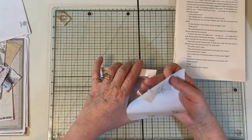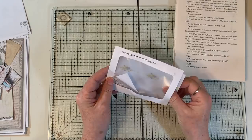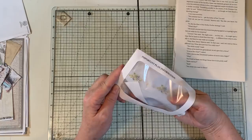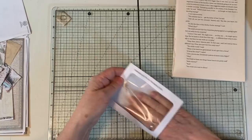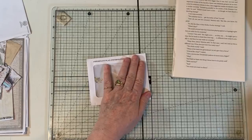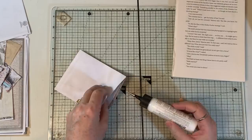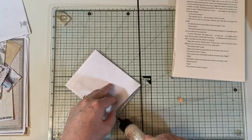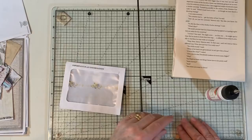Okay, I don't know quite how I'm going to do this. Oh, get off of there. I don't want you on there. Uh-oh. Okay, get down in there. Like I say, should have done this before, but that's all right. I'm gonna get it. It's gonna be fine. There we go. Okay. Now that edge is not very... I want it to stick really well because I don't want it to impede. I'm beginning to wonder about this stick of Uhu, to be honest with you, but we'll see how it works on this.